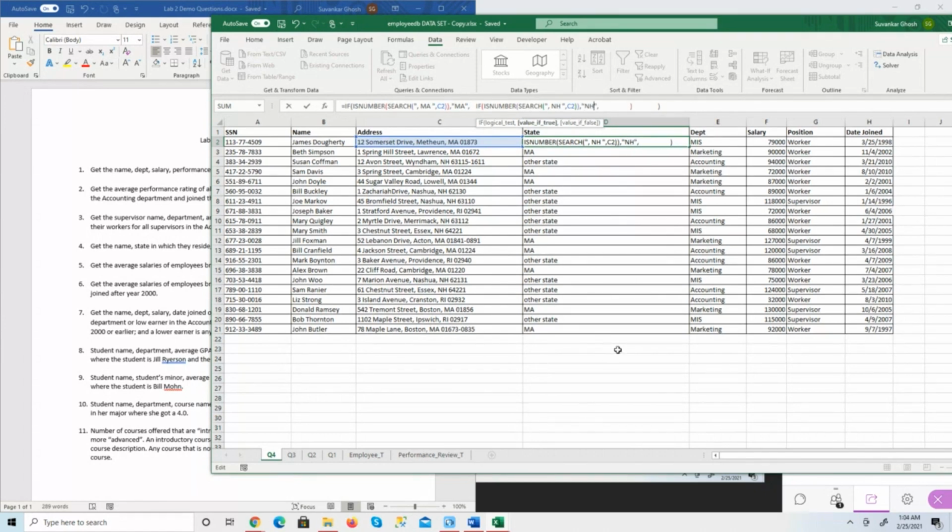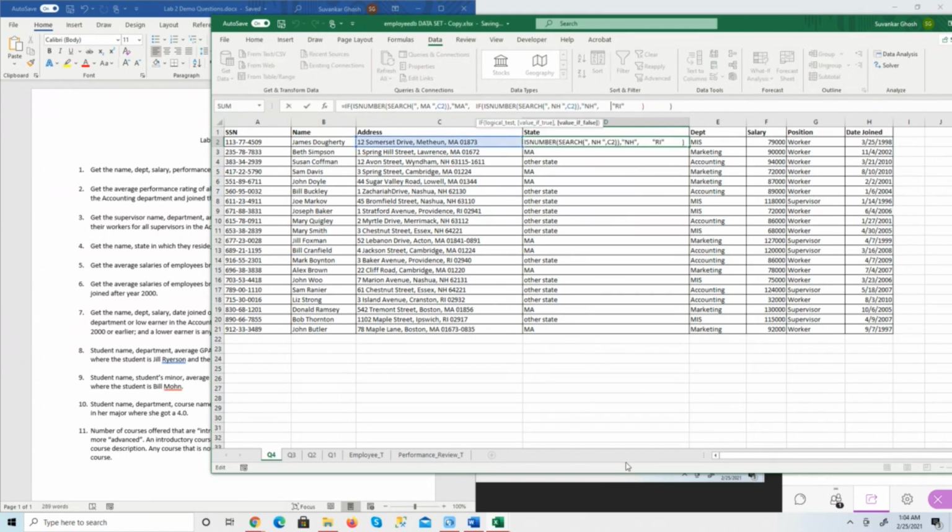If that NH pattern does not occur, then we know that the only remaining state is Rhode Island. There are only those three states in this data set. So this essentially will find it for us, and we're going to copy that formula to all the other cells.